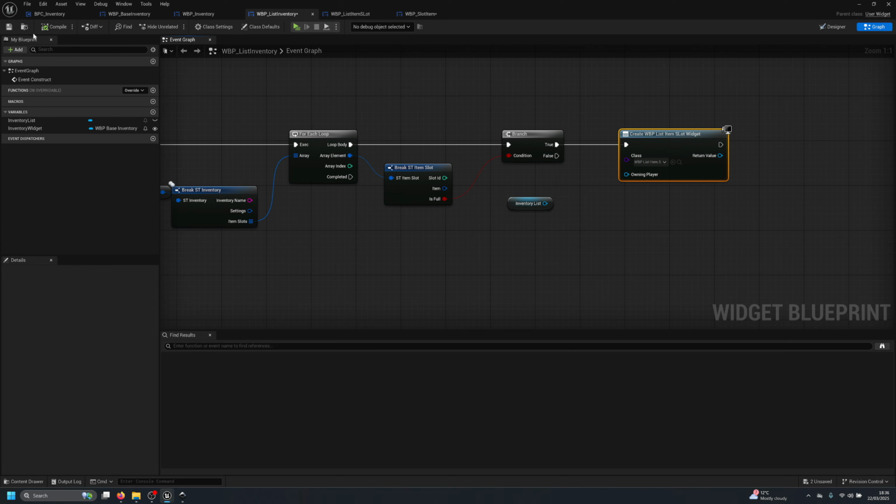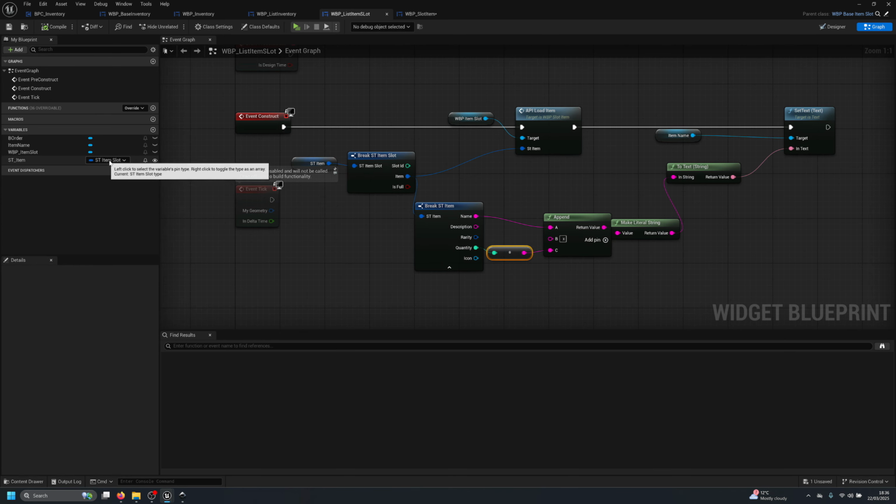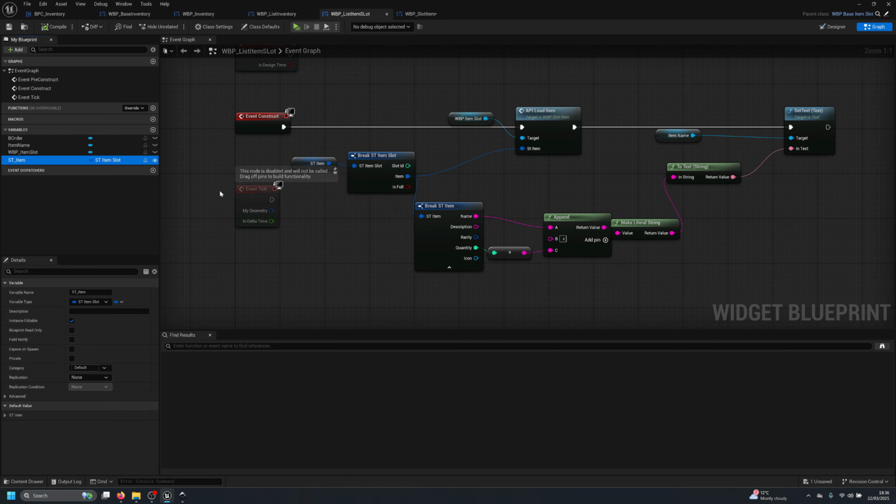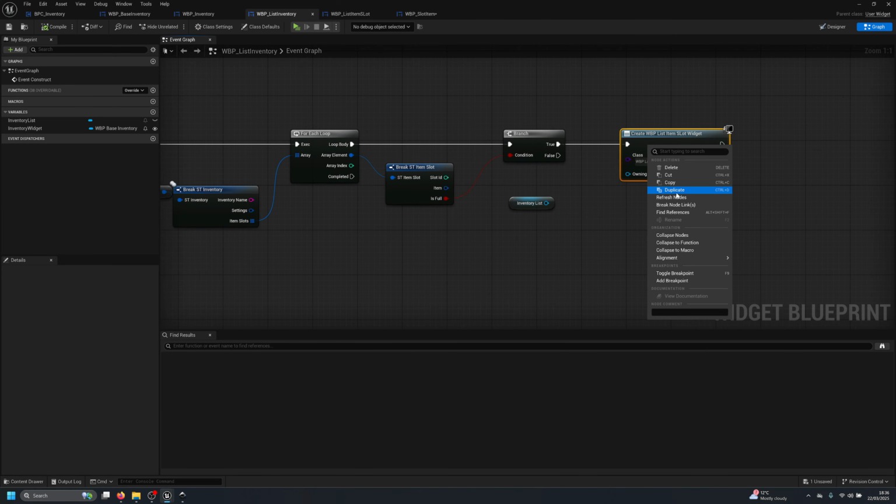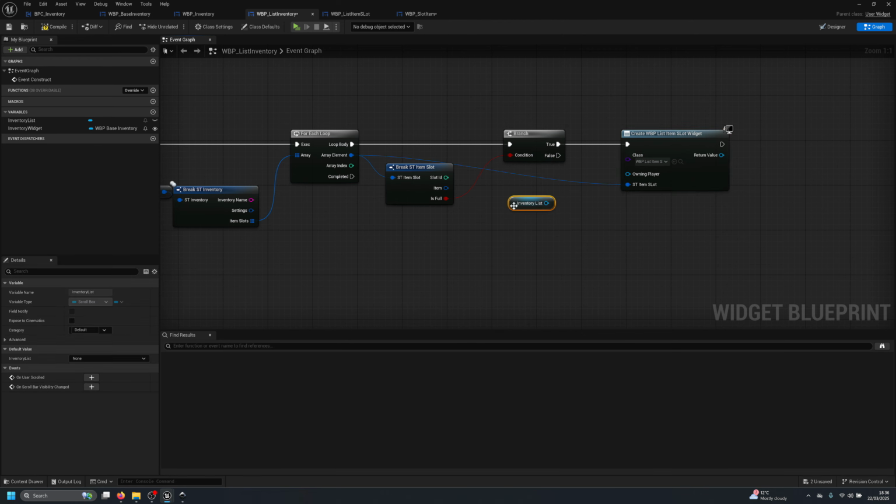Oh yeah, one thing we forgot to do, of course, is make sure this ST item slot is exposed on spawn. Make sure you expose on spawn, because now if I refresh nodes, it should be the item, and then I can pass the whole item right there.